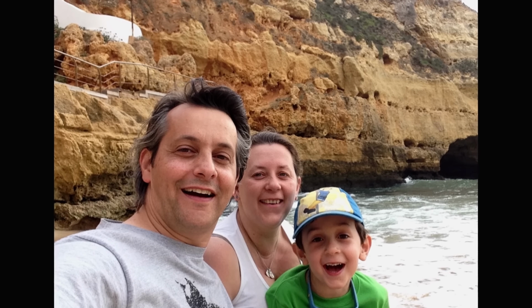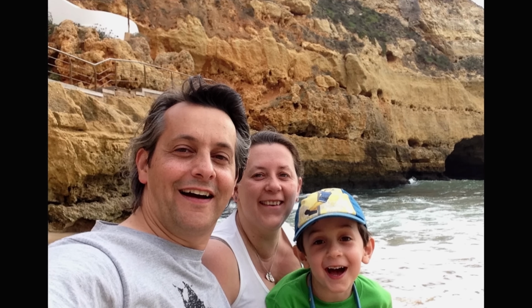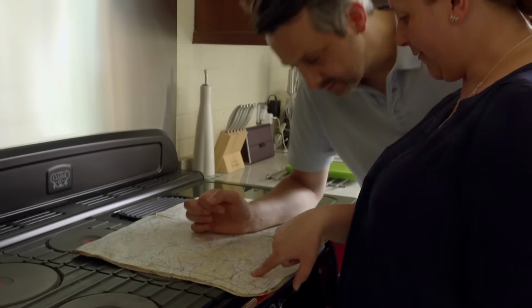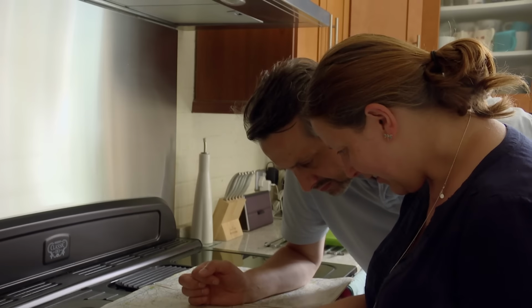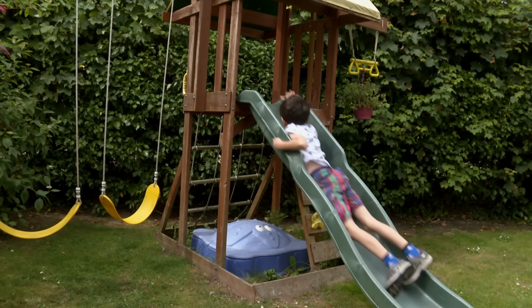This close-knit family spend most of their free time exploring the great outdoors in the UK and abroad. We've talked a lot about moving, and I suppose it's the right time for us to move now because we want to move before Mallory gets much older, because, you know, once he leaves primary school, it becomes that much more difficult to move children. And it's just sort of come to the forefront now, really, where we thought, right, we'll either do it now or we don't do it.